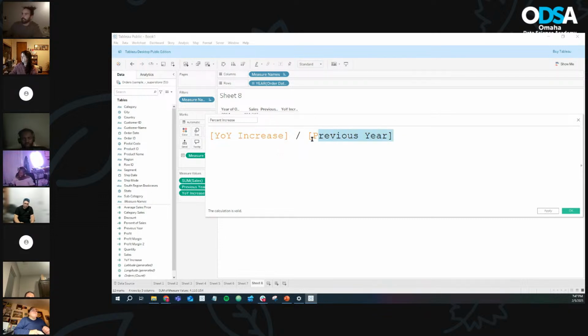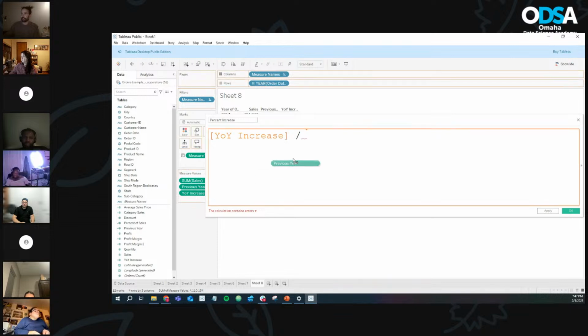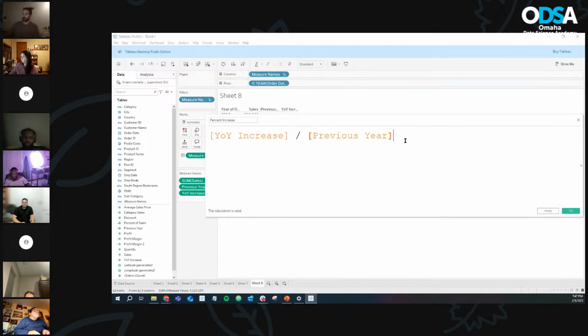Here's a little fun fact, Tableau tip and trick that I learned from that YouTube video I sent. If you don't like typing and are worried about hitting tab and it all being right, you can also just drag your data points directly from your measures column here onto here. If you like to drag and drop instead of type. It's just a little fun fact.